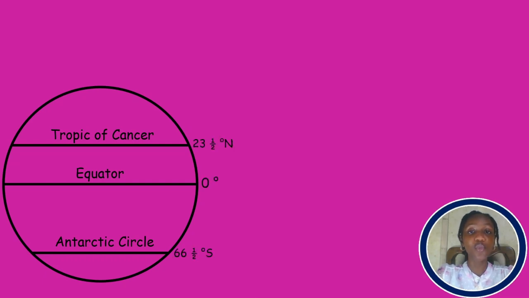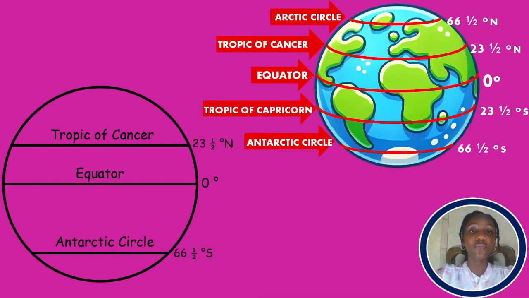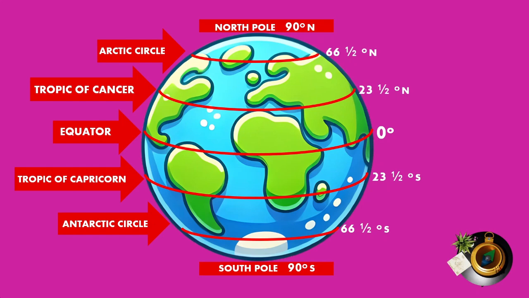Now let's compare with our beautiful picture that we've been using. Apart from the formula 1 degree is equal to 111 kilometers that I've been mentioning throughout the video, this picture showing the key lines of latitude is something that you must know by heart, as well as the values of each of the latitudes, and make sure not to mix them up, whether the positions are in the south or the north or the Arctic and the Antarctic Circle. So you can take a screenshot to memorize them.